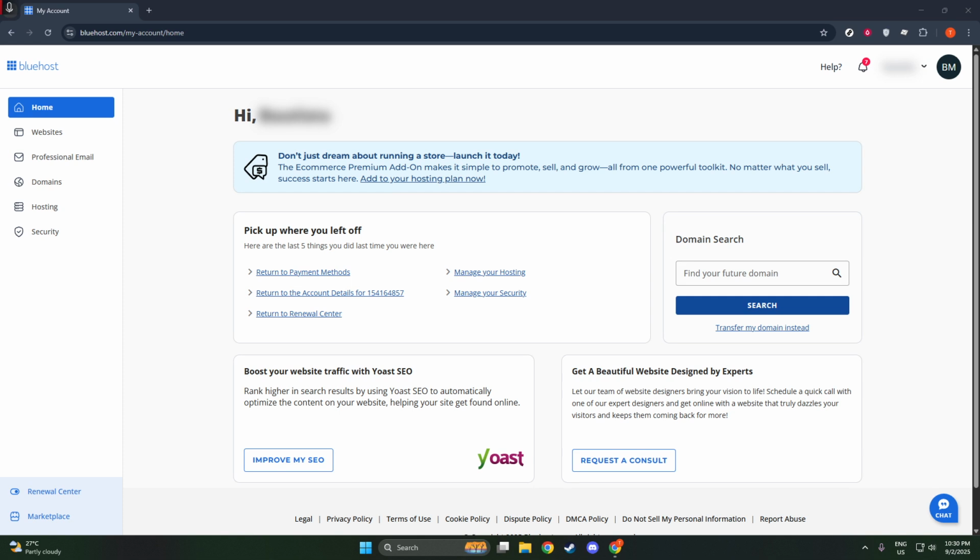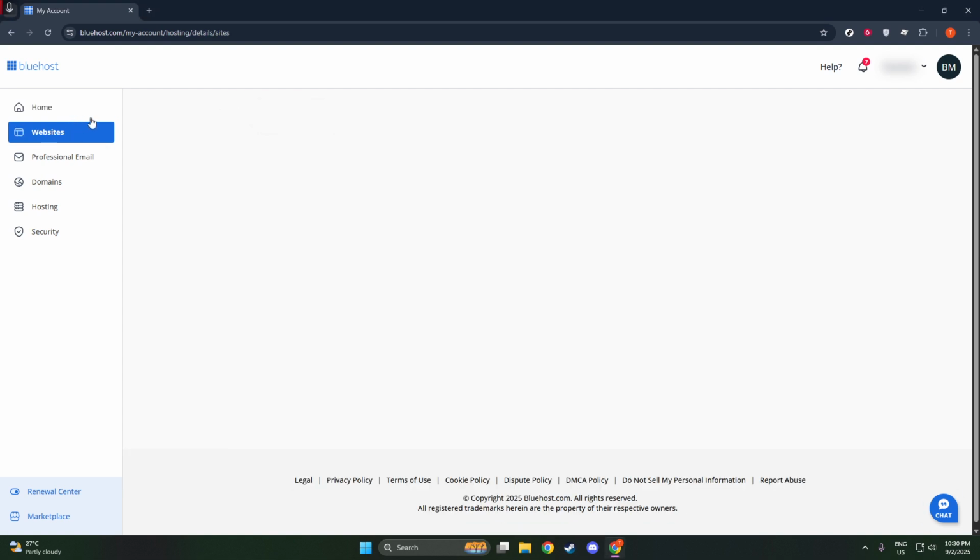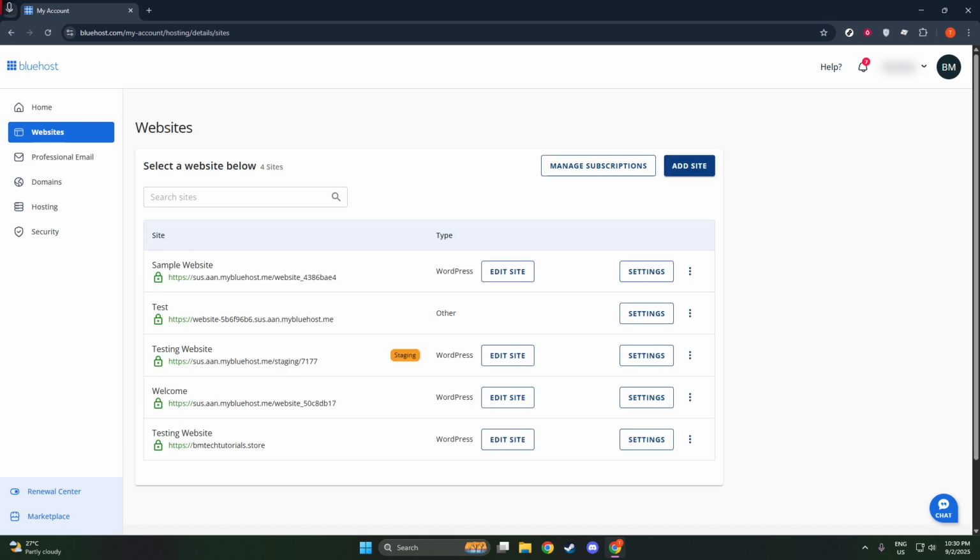If you haven't already, head over to the Bluehost website and enter your login credentials on the home page. Remember, keeping your password safe is crucial, so ensure it's stored securely. Once you're logged in, you'll see the dashboard, a hub of options to manage your hosting services.